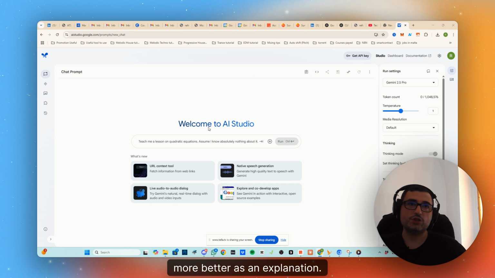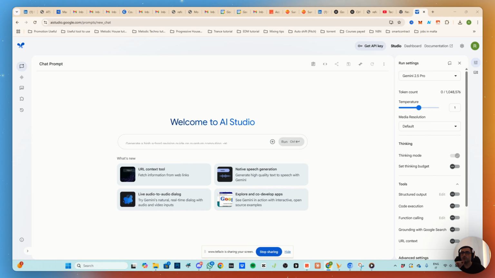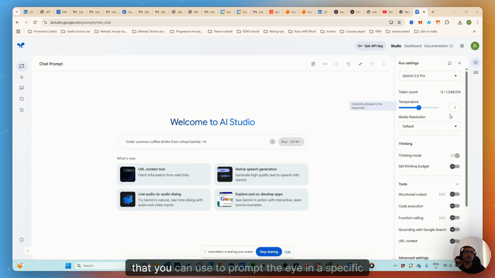So as you can see, this is the website. It is shown in this way, and in the central part is where you can prompt the AI, with a few tools shown to help you navigate. On the right-hand side, you have some settings that you can use to prompt the AI in a specific way.